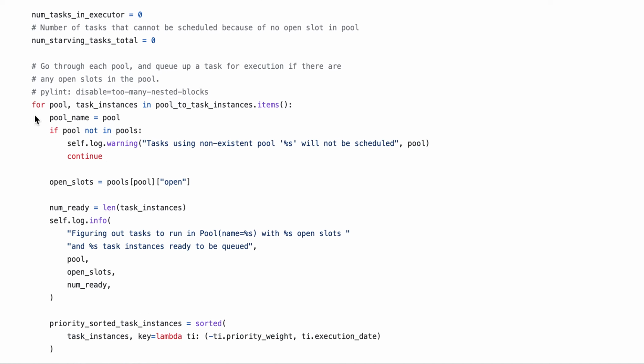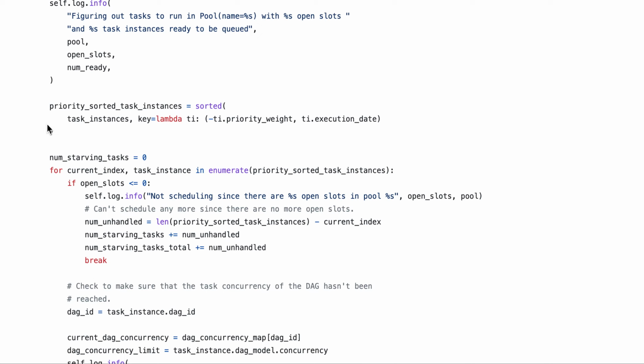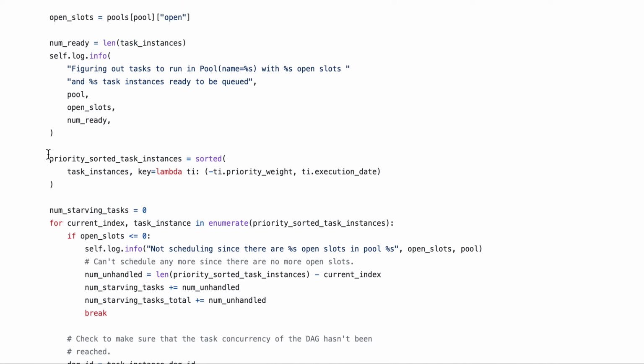And afterwards, here's the loop where Airflow processes the task instances in each pool. For each pool, Airflow will calculate the available slots for the pool, and after getting the open slots, Airflow will sort the task instances on that pool based on priority weight and the execution time.